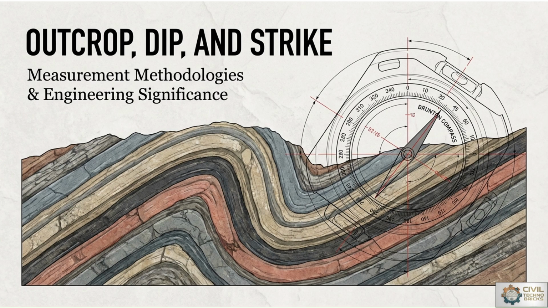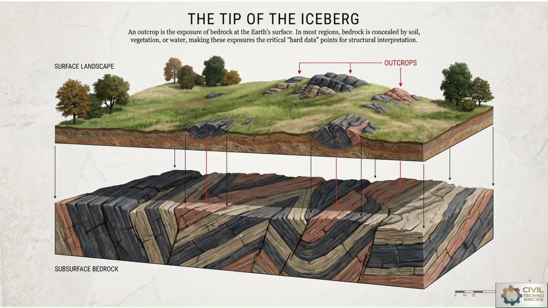Dip indicates the steepest slope of a rock layer, while strike represents the horizontal direction of the layer. Means dip indicates the steepest slope of rock layer. Here the dip is nothing but a steepest slope, while strike is the horizontal direction of that layer which is steep. So understanding these structural components is extremely important because geological conditions directly influence excavation stability, seepage, slope failure, and structural safety.